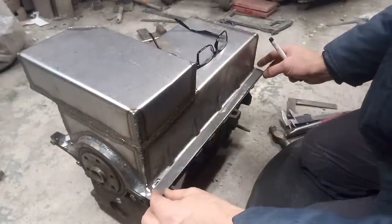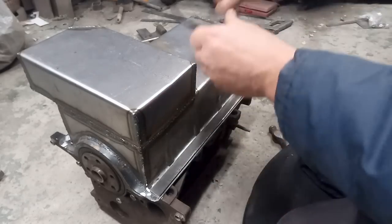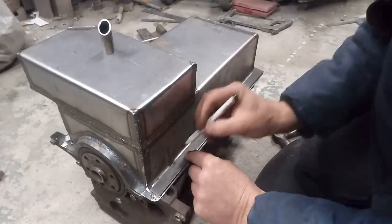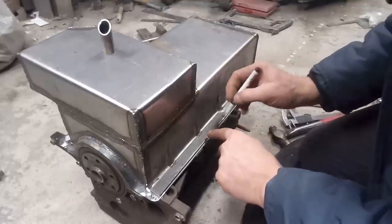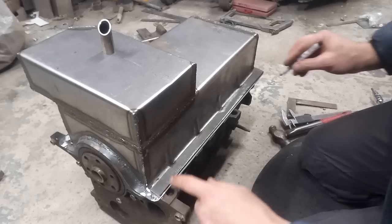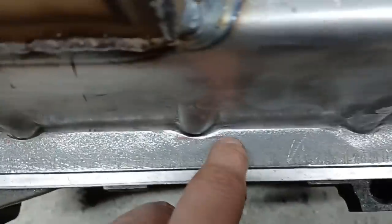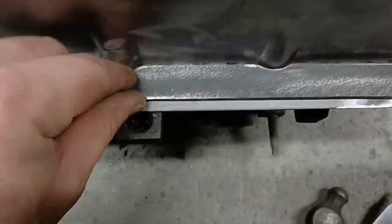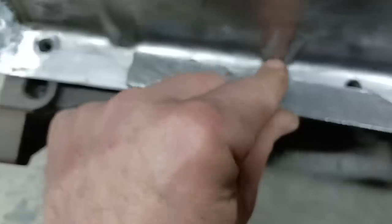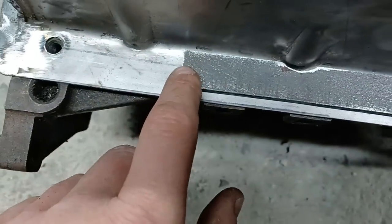Right, okay, got this cut length. So what you want to do now is make reliefs for it to fit closer into there. There you go. I grind those out and then that'll fit tidy into there. So there we go, that's them ground to clearance. So what we'll do now is drill these out to suit our holes there. If I move that down one, you can see where we need to center up our holes to.